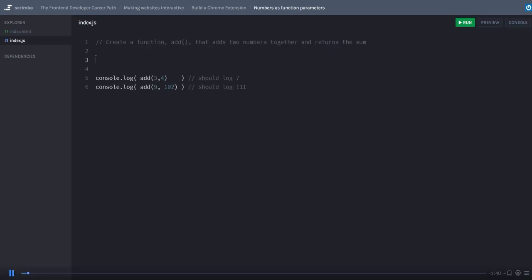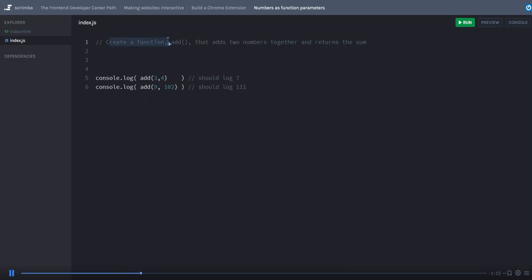Okay, up until now, we've only passed in strings as arguments in our functions. However, you can of course pass in whatever data type you want. For example, numbers. And I want you to practice that now. So I'm going to give you a challenge where you are to use numbers in a function that you have written from scratch. So here you have to combine what you've previously learned about functions and arguments and see if you can connect the dots together.